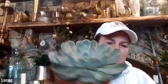This guy here is probably one of the most popular succulents on the market. You probably see them in the food store. You see them everywhere. What people don't know about this plant is it gets really tall. So this will grow a stem and this little flower will stay on the end of the stem. So it'll look really wonky. If you want to keep the plant like this, you'll let it grow. Once it gets too tall, you'll cut the flower off and just stick it back in soil and you'll have this again. But it's not going to stay like this. It's like a constant rotation.